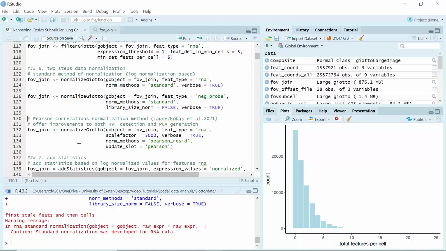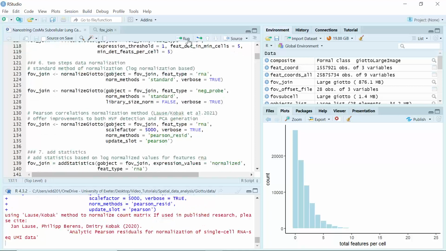In the second step, we will perform the Pearson correlation normalization method, but here we only normalize the gene data. We don't normalize the negative probes because we only use the gene data to cluster the cells. Let's perform the second step of data normalization.